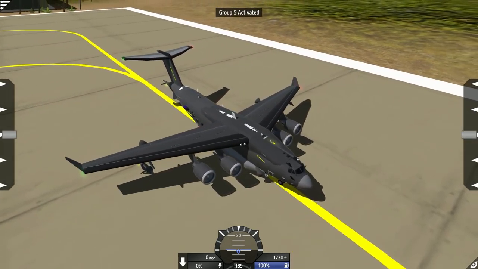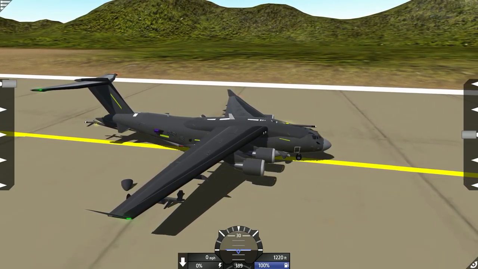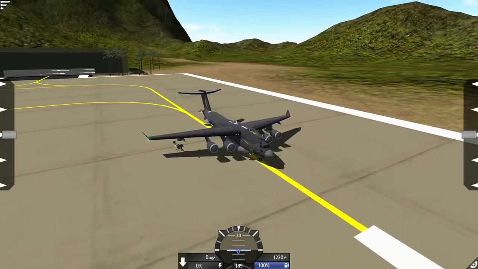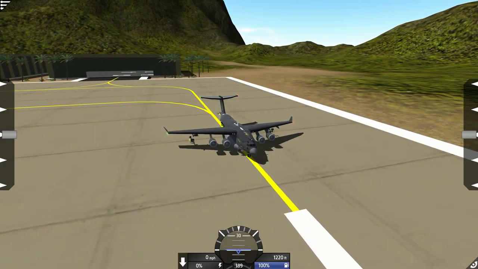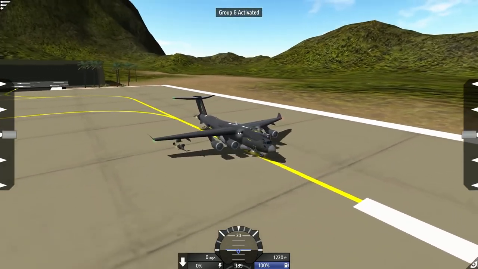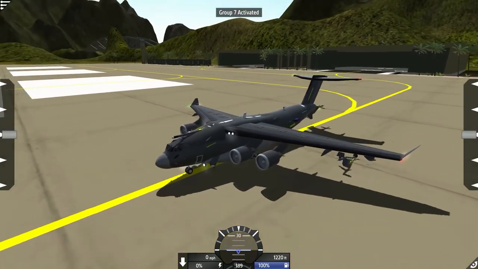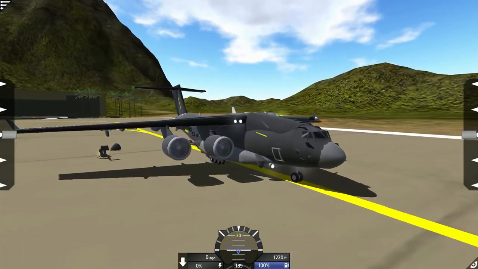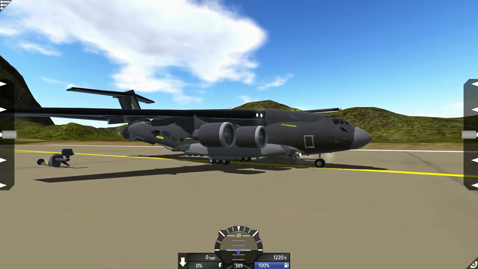Action group number 5, yes, plus something with the VTOL up. Oh yeah, that's right. That's sort of a refueling procedure that it has. God, that makes a lot of noise. But yes, I think you're supposed to do that in the air. Number 6 is lights. Number 7 is something else that I also think was lights. And then action group 8 would do something with the engines there. I'm not too sure what that is exactly.